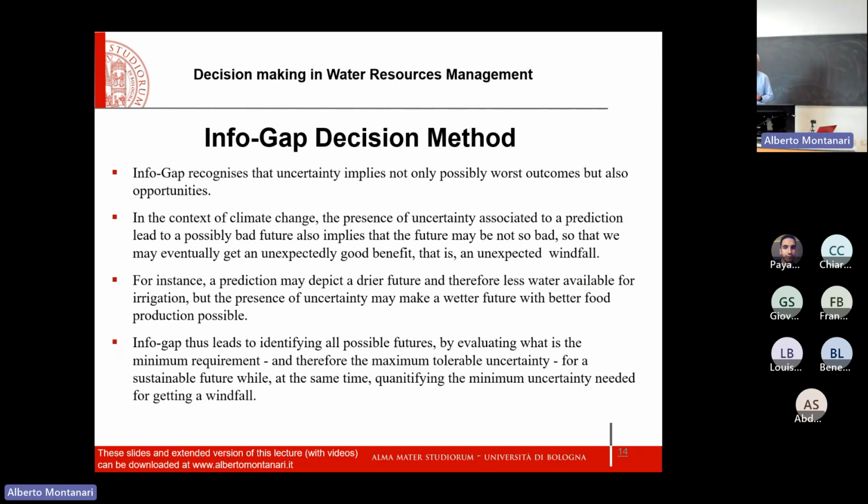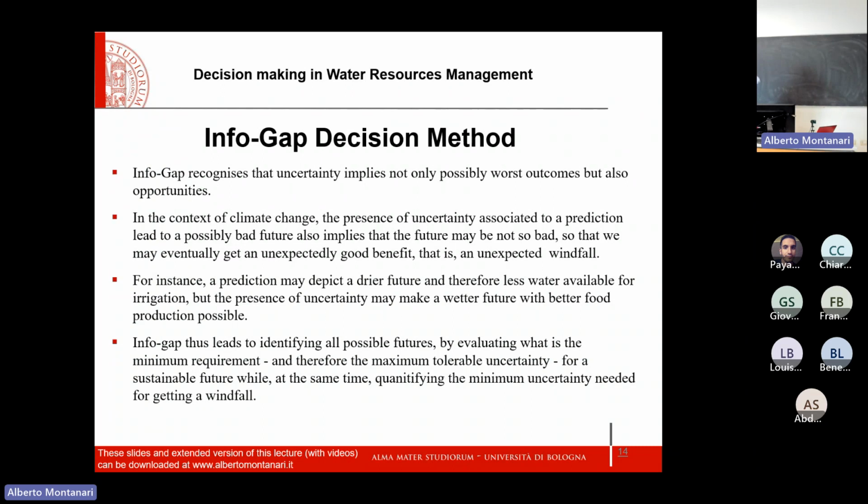This is important to consider because if you look at climate change, why do we think that the future will be drier? Because we think that increased temperature means more dryness, of course, a drier future. But why? Because increased temperature means increased evaporation. So, I mean, increased evaporation means that I have less water in the rivers, less water in the reservoirs. But on the other hand, increased evaporation may mean more rainfall. More rainfall may mean more water available. And these feedbacks are not fully understood, as I said many times.